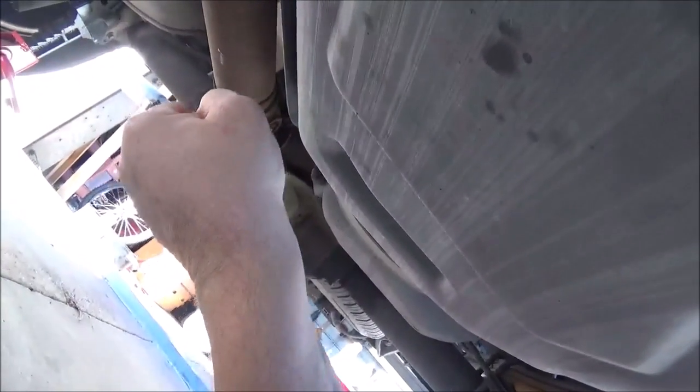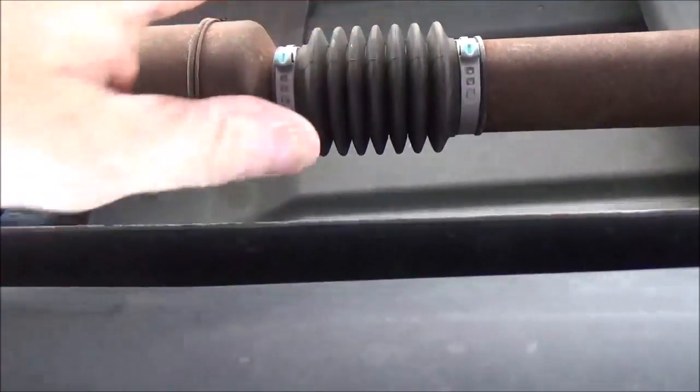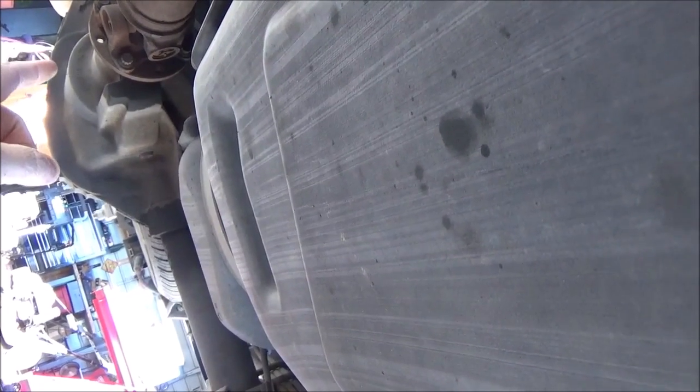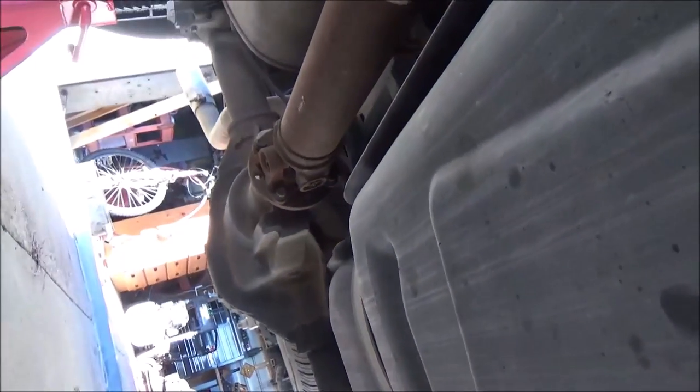So what basically happens is when this rear end is loading up and is putting pressure on this drive shaft, it's wanting to push this away, and it can't because the spline, the grease and everything is dried out and probably maybe a little rust in there. So what we're going to do, we're going to disconnect the drive shaft from the rear end. We're going to mark our yoke, or yeah, it's just the pinion flange assembly to the yoke, so you'll be able to put it back where it came from.